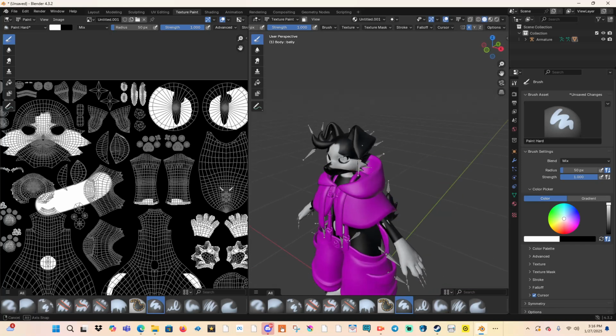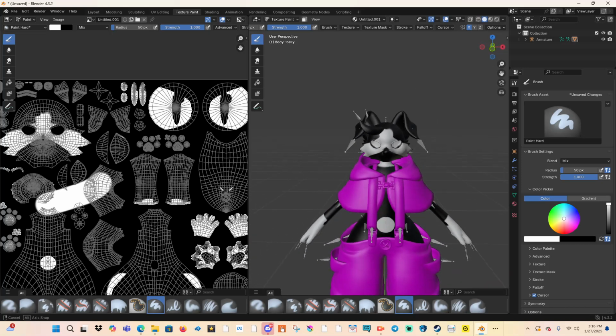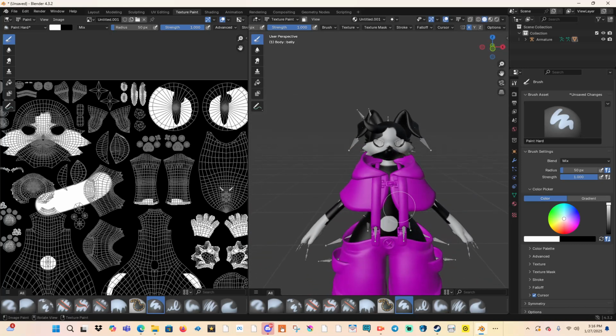The same thing will apply to any clothing that this model has, or any separate objects.